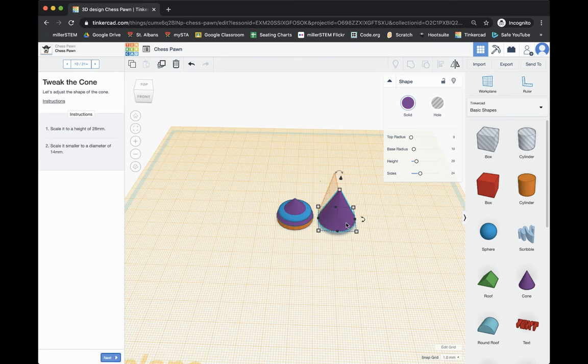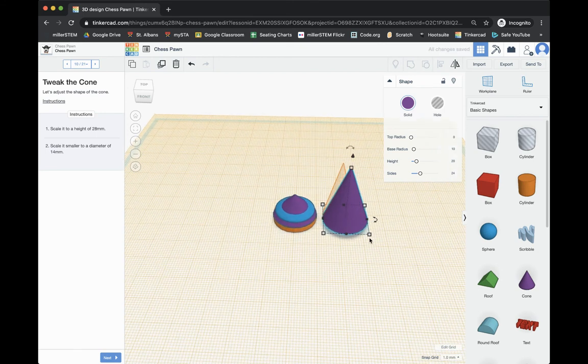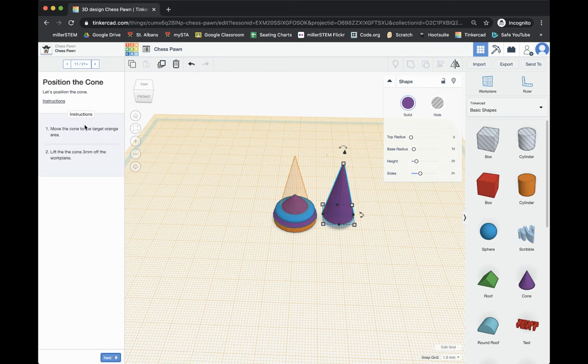Scale it to a height of 28. So I'm going to grab the top of it. Again, I'm going to make this 28. And scale it smaller to a diameter of 14. So I'm going to choose these. This one is 14. And this one is 14. And again, when you're doing diameter, you want to make sure you change both sides. 14 and 14. Then it asks, move the cone to the target area.